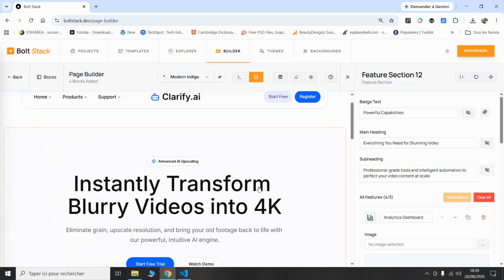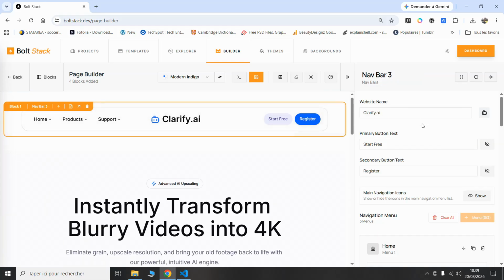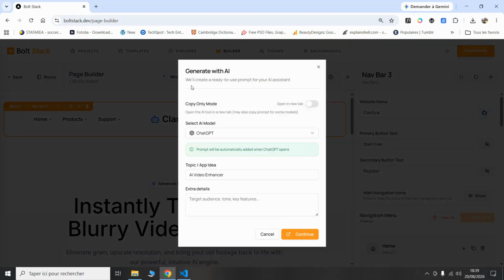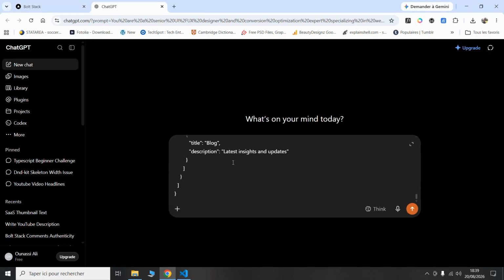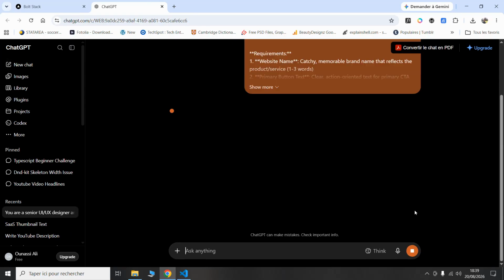One thing that I didn't show you in here, if you go all the way at the top, is that you can populate all the data via AI. But I'm not using a direct API. I'm using a way to make it free. If we click on this window, we can add the app idea that you want, and it's gonna take us to ChatGPT, and it's gonna paste the prompt, and then you can click on this to generate a JSON format.